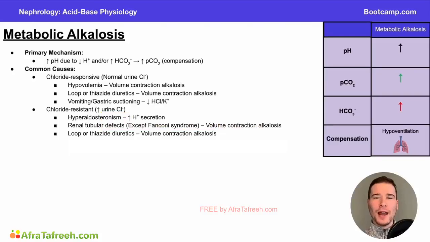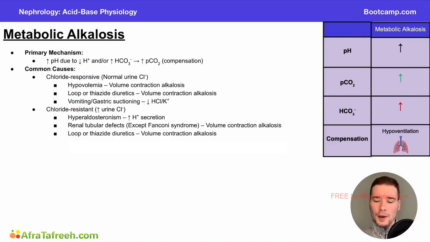So in this video, we are now going to talk about metabolic alkalosis. Remember our terminology here. Alkalosis is a process by which we create an alkaline state versus alkalemia is an overall change in our pH. So somebody who has an alkalemia might have a pH that is 7.47, 7.5, anything above our reference range of 7.45.